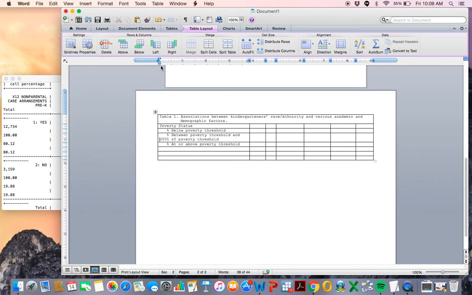I'll come over here and I'll again indent that second line only. Make sure the top line is aligned with the rest. Beautiful. All right, so it's going to look something like that. And then I want to make sure that these columns are now evenly spaced. So I'll highlight all of the remaining columns and click Distribute Columns. Now my columns are evenly spaced and I can start adding all the racial ethnic categories.